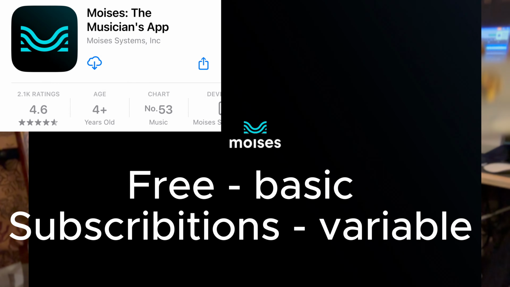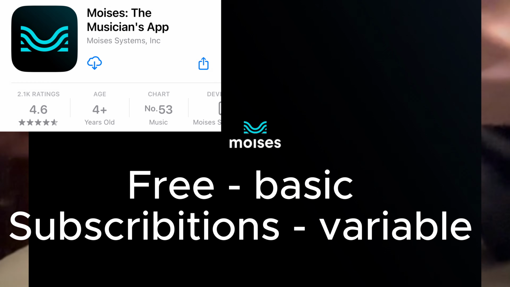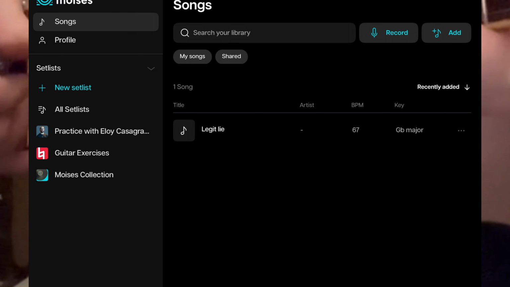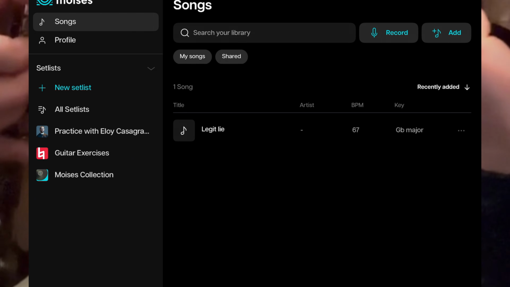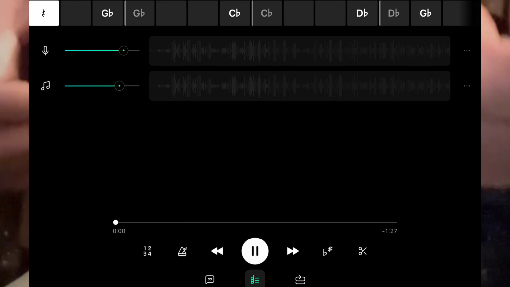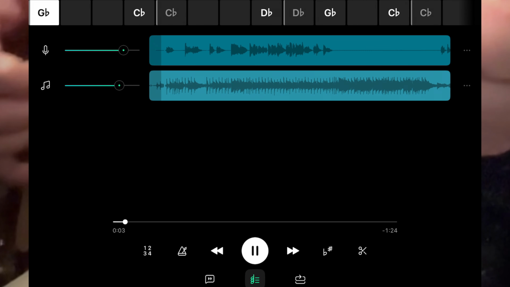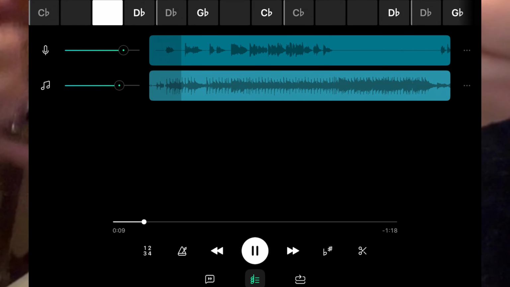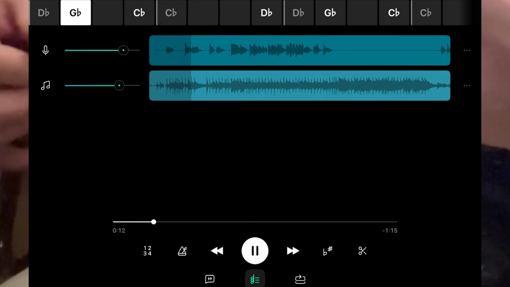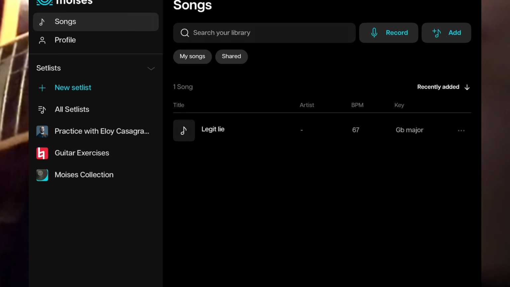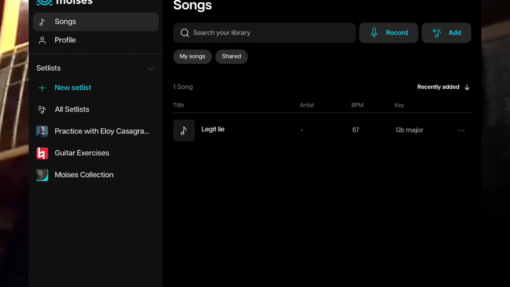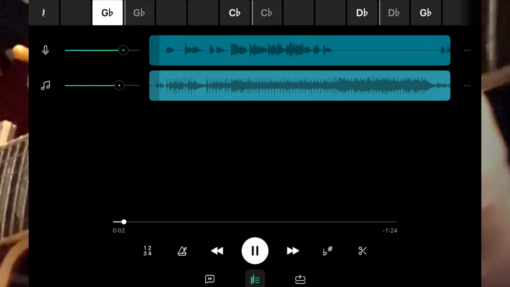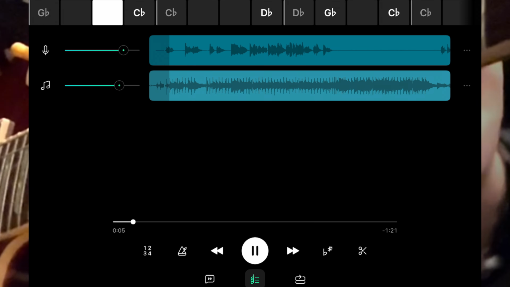I'm sure a lot of people are aware of Moises, but if you're not, and there are quite a few alternatives to this now, Moises will basically listen to a song. You have to put in the song, and then it will identify what it is, but you'll also be able to change it. It'll turn certain instruments into stems. So if I go onto this song here, it's stemmed it out, and it'll have the vocal and then the music separate. So I could take that vocal out or just have the vocal.